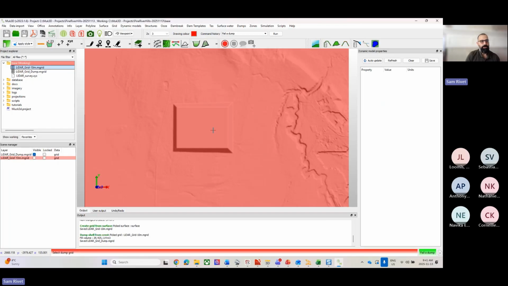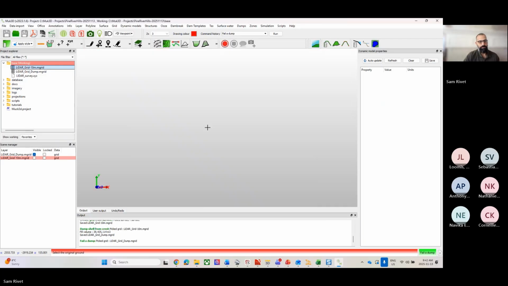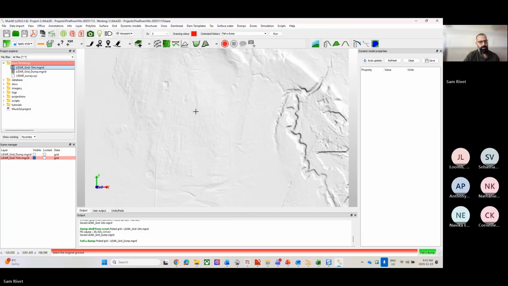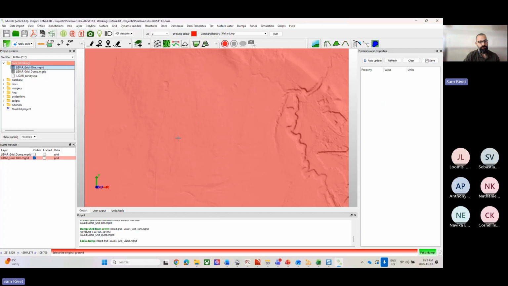Because in this function, you need to select a grid with a dump present, and then a grid with the dump not present, or your original ground surface. Okay, so I'm going to select my grid with the dump present. Now that it's selected, it disappears, no longer an option. I'm going to turn back on my original ground surface, and I'm going to select my original ground.